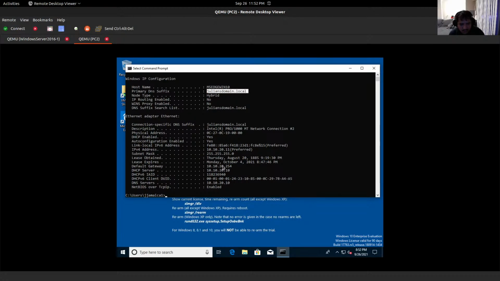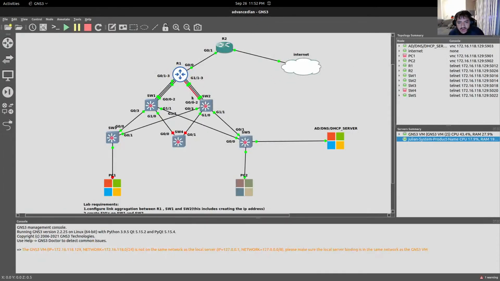Then it shows my default gateway is 10.10.20.254. So take note, it's not the 2016 server's IP address. It is right here, the virtual IP address of these two layer 3 switches.